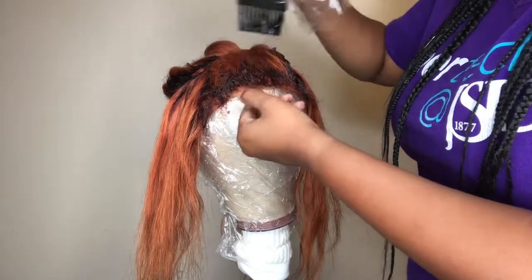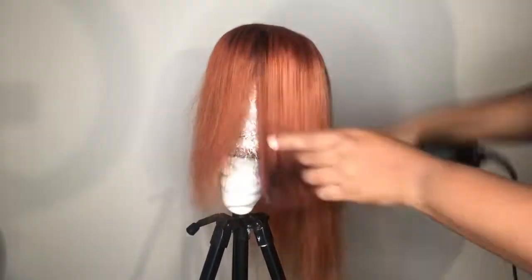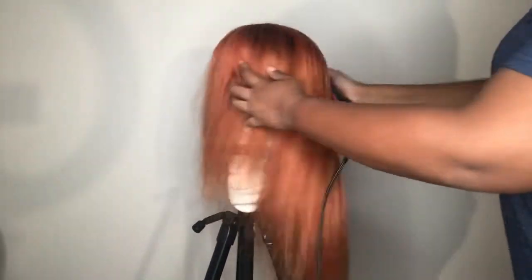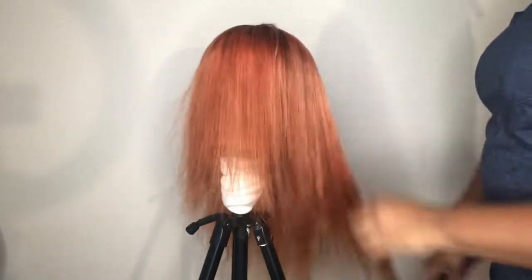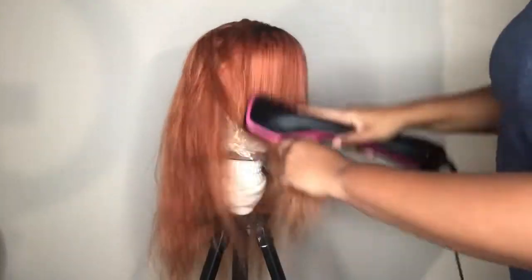This is me dyeing the rest of the roots, and somehow me rinsing out the dye from the roots got deleted, so I don't know where it went or how it happened. But this is me blow drying the hair straight after it air dried for about 2 hours, and I love how it's like a pinkish orange color. It basically just removed the dark color and left a tint to it, but I love it.